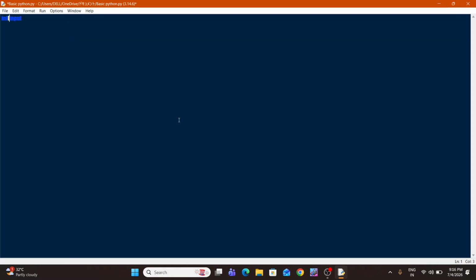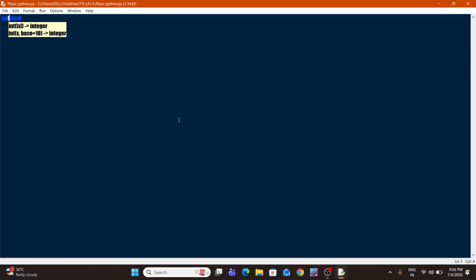Now, if you don't apply the brackets in between, it won't be a program. For it to be an operator, it will be in a specific color. Like int, you have blue, and input you have blue. That means they are part of the program. Now, if you write them together, they are not. White color means it's normal text, and blue, red, any other colors mean they are a part of the program.